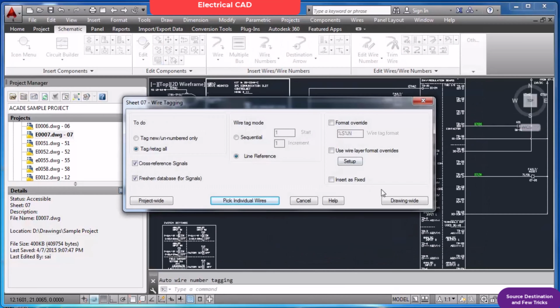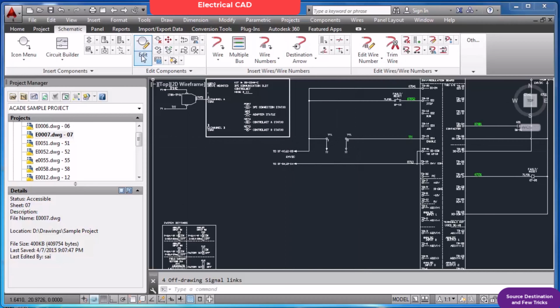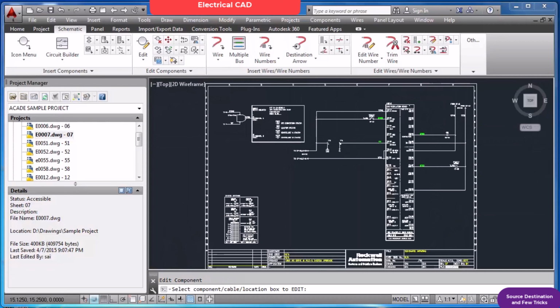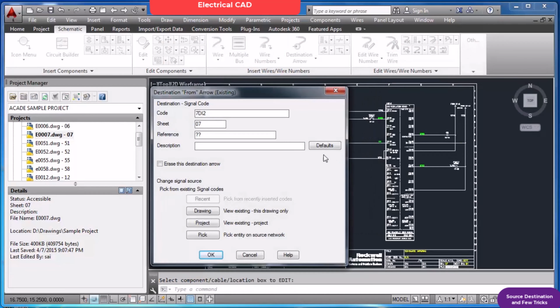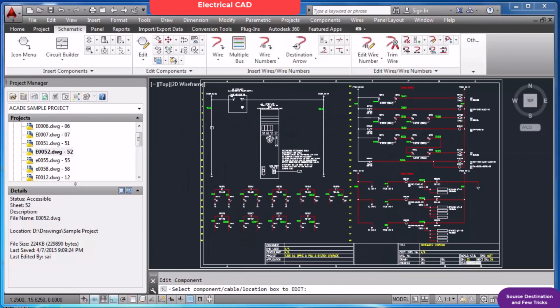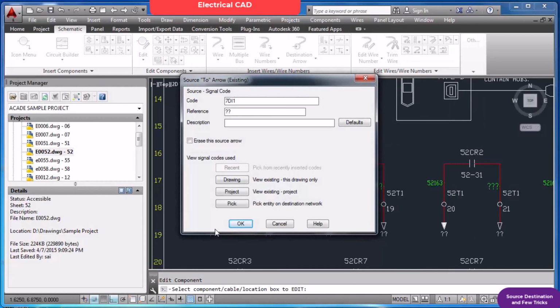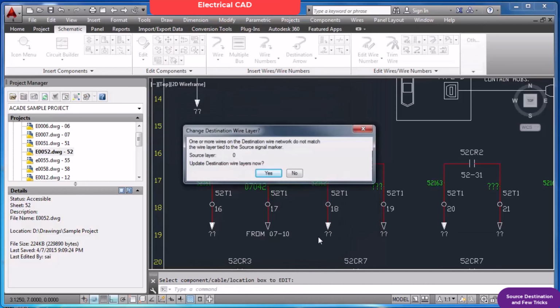Var numbers, drawing bed. Sometimes this problem comes: 7DI1. There is something wrong. While 7DI1 is source here, 7DI2. Yes, you see, this is the problem. 7DI1 was source there and it is source here too. That is why if I change this now it will be okay. 2 will become 1, 1 will become 2.